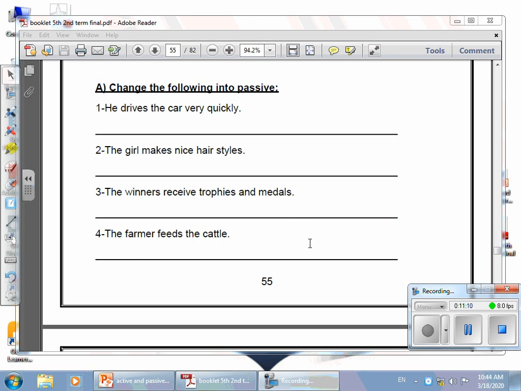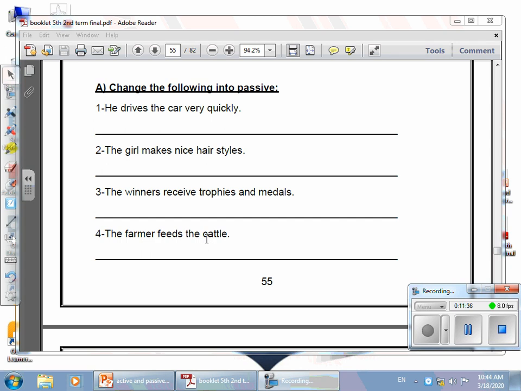The farmer feeds the cattle. The farmer is the subject, feeds is the verb, the cattle is the object. So I start with the object because I change into passive. The cattle is or are? Yes, it's singular. Super. Excellent, you are. Come on. Is.